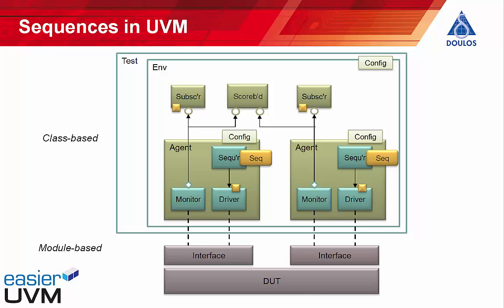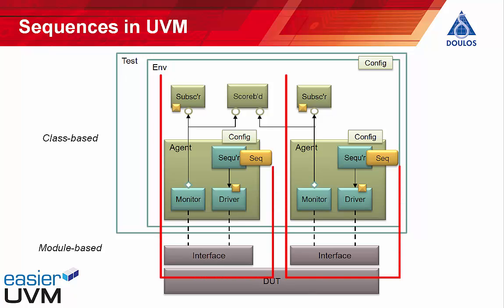So, as you should already be familiar with, drivers get transactions from sequences running on sequencers, drivers wiggle pins, monitors look at those pin wiggles, assemble the information into further transactions that get sent off to the rest of the verification environment for analysis. And the whole verification environment is partitioned into agents, with one agent for each of the interfaces on the design under test.